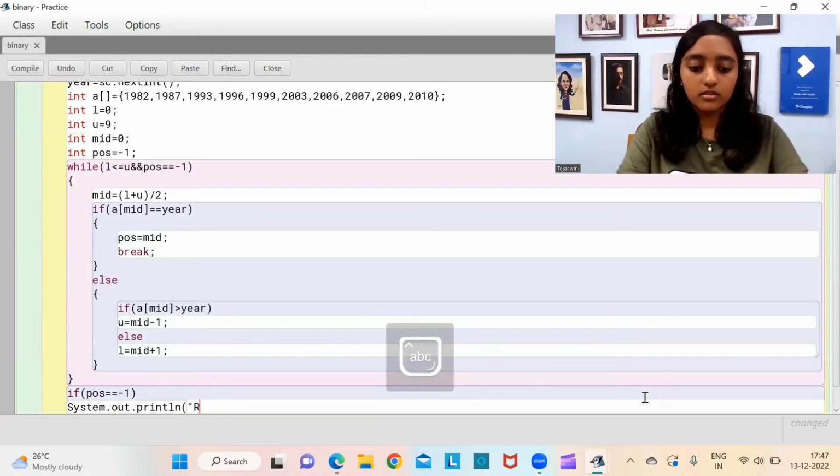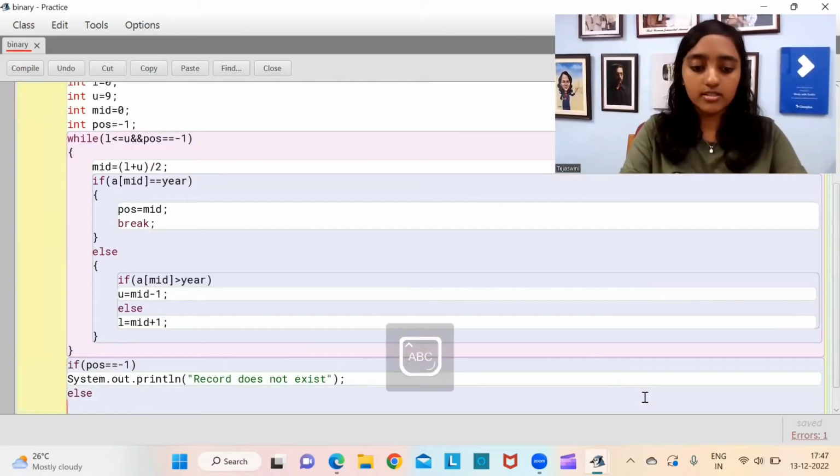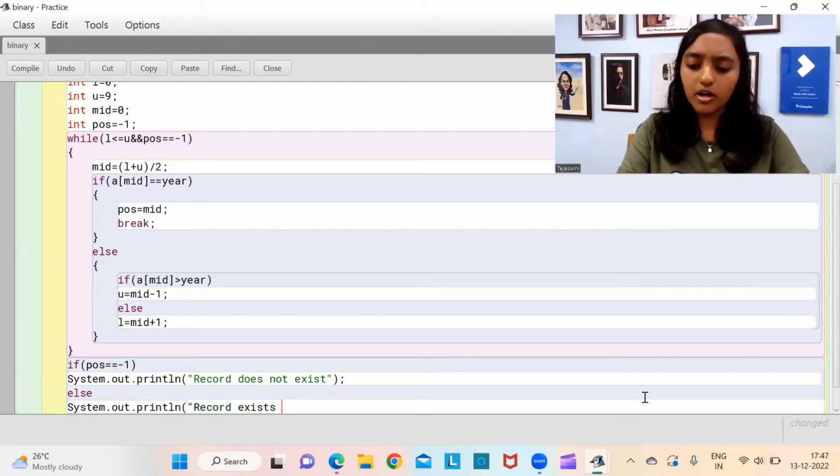And if it is there, then it won't be minus 1, else System.out.println record exists. And for my own satisfaction, I want to tell them what position it is present at. So position plus 1. Why am I doing that? Because position is based on the indexing, whereas real position will be that value plus 1.